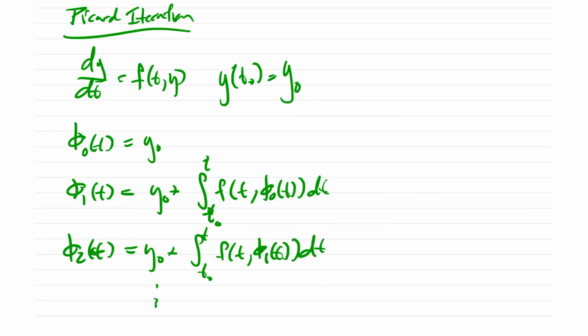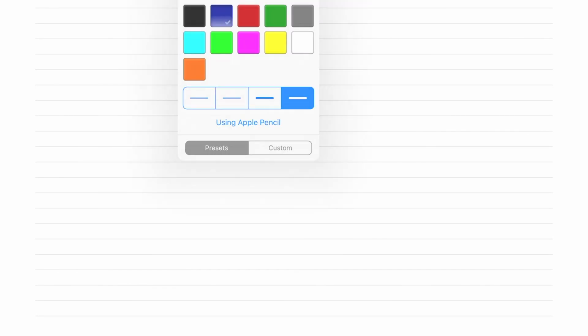And the idea is that as you keep working it out, you should get closer and closer to your solution. The truth is that this only really works in a small horizon, but it's a nice initial attempt at this. And another thing to note is that you'll never be able to solve anything that is not a polynomial, because you need to be able to integrate it at the end of the day. If you start having non-polynomial or transcendental functions and start plugging them in there, they start to get really hairy, really quick. So let's go ahead and take a look at one or two problems here.